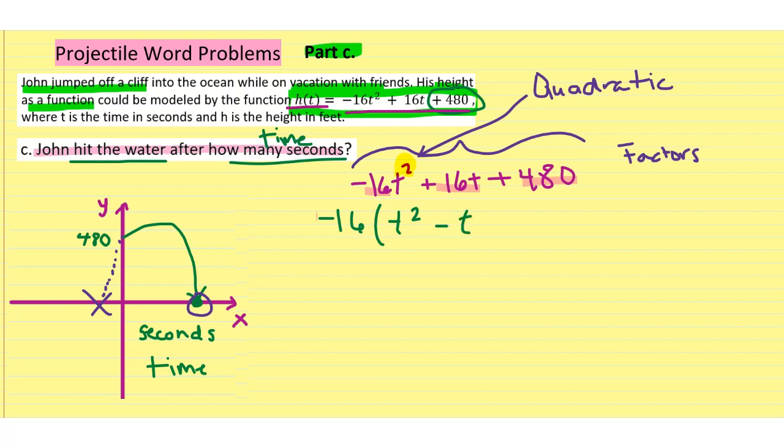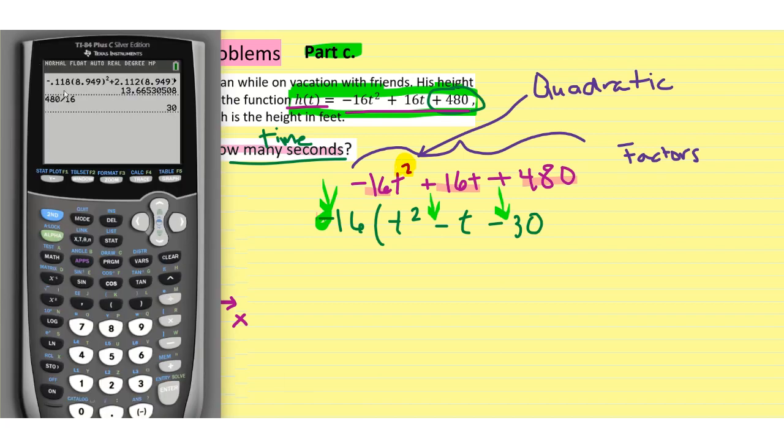Okay, that's just a reminder there that when you pull a negative out, it's going to change these signs. All these signs are going to change when you pull a negative out. Okay, so let's go back to pulling the negative 16 out. So negative 16, when I pull a negative 16 out of the 480, that is going to be my 30. If you remember on the calculator, 480 divided by the 16 left me with 30.